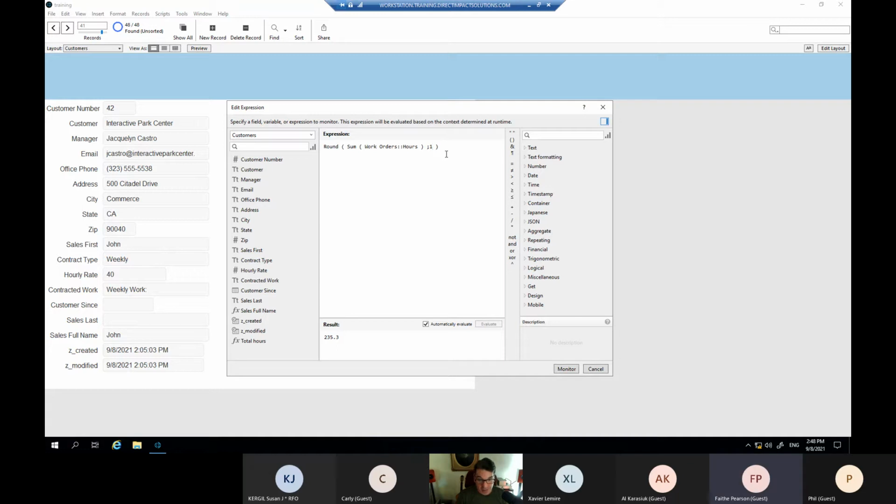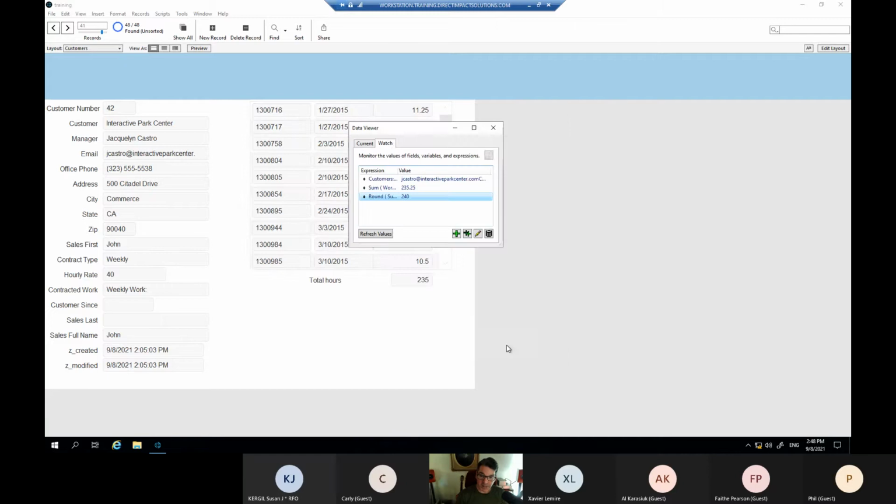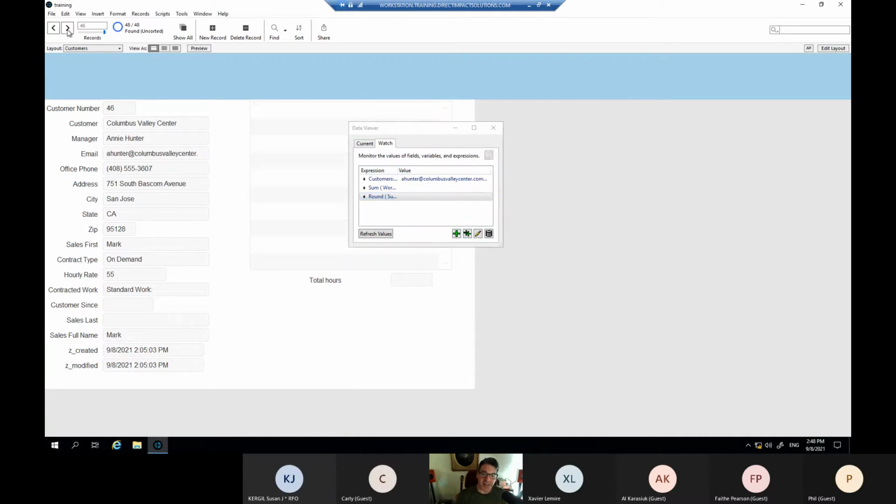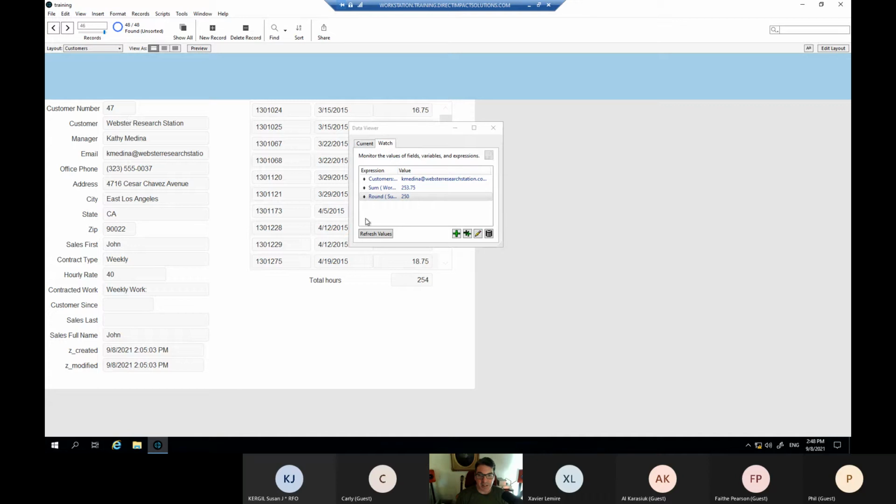You just make it -1. Okay. So you're rounding to -1 decimal places. What about -2 decimal places? What about -3? That's 0, because if you round up to the nearest 1,000, 200 is 0. So round it just to -1 for now, and then click monitor, and then flip from record to record, and we can see how different it is as you go through the records. Right, so you can see your 2 functions kind of working side by side there.